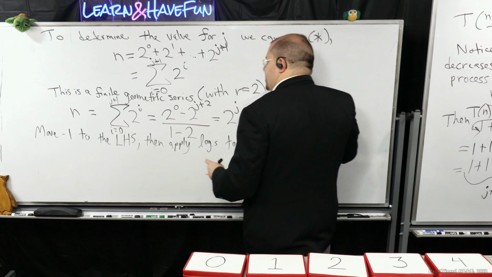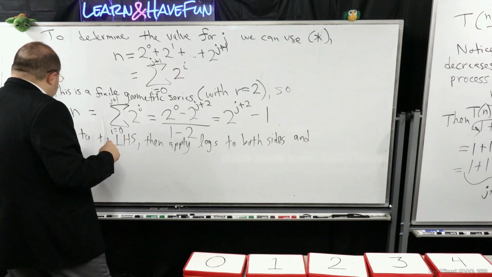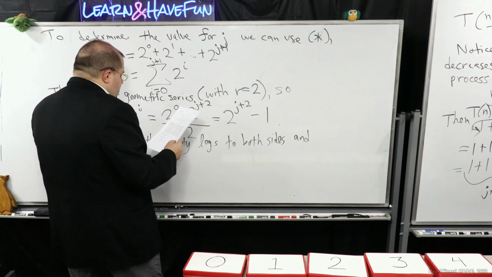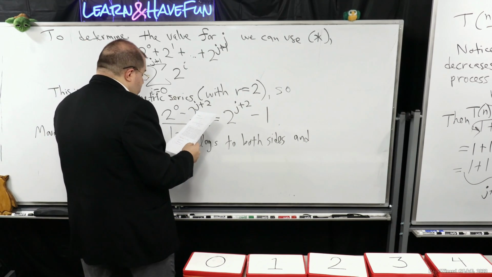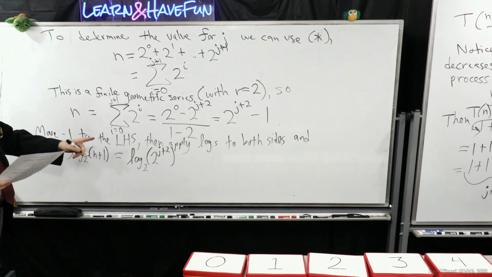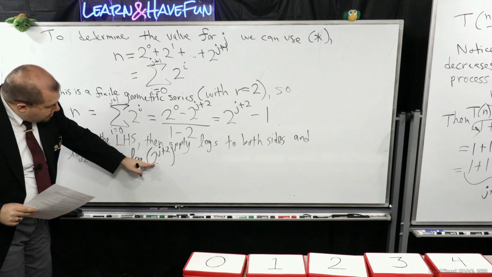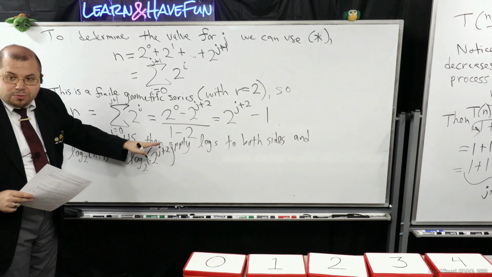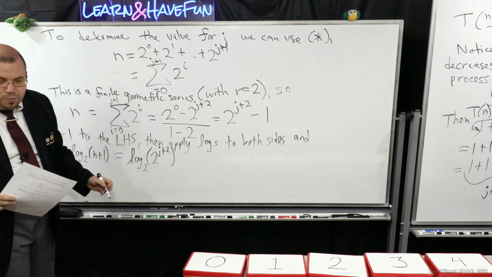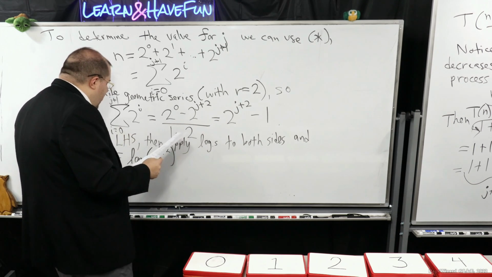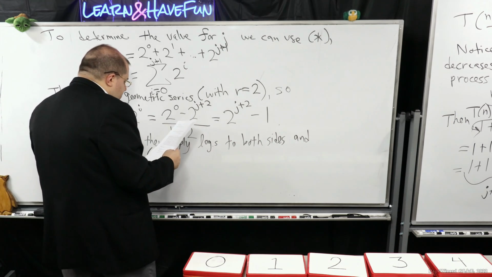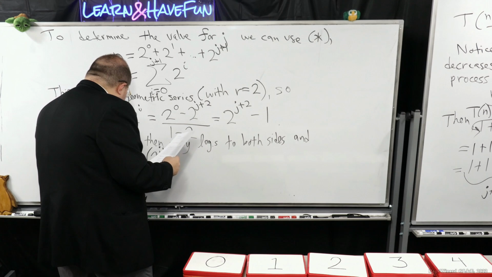And we end up with log base 2 of n plus 1 is equal to log base 2 of 2 to the power of j plus 2. But if you look at this, you see that this is log base 2 of an exponent. Well, there's a power rule or power law of logarithms that allows you to pull this exponent out front. Log base 2 of 2 is just 1, because 2 to the power of what is equal to 2? Just 1. So this ends up just being j plus 2.